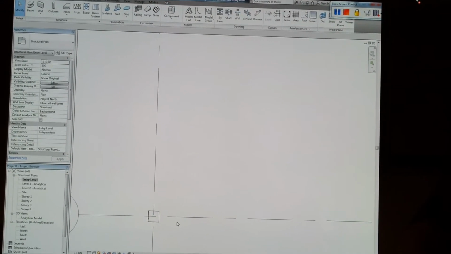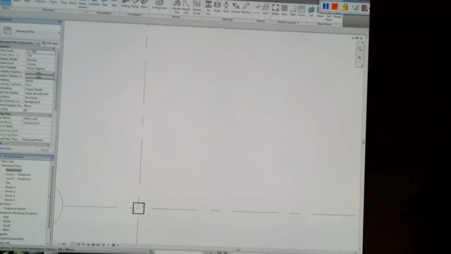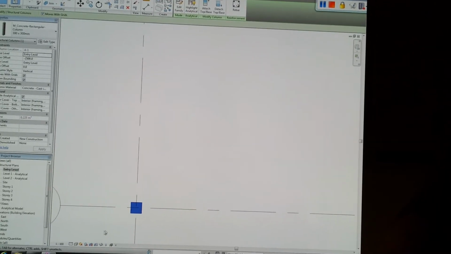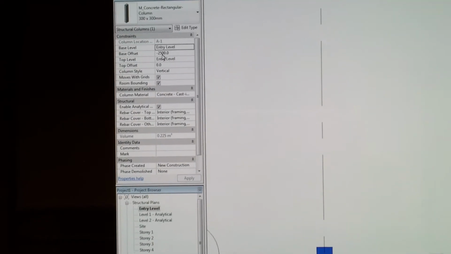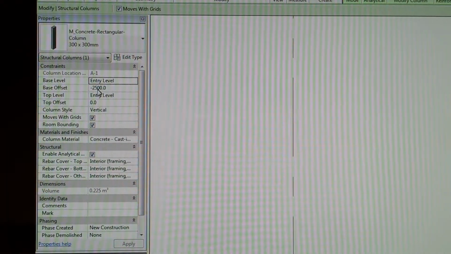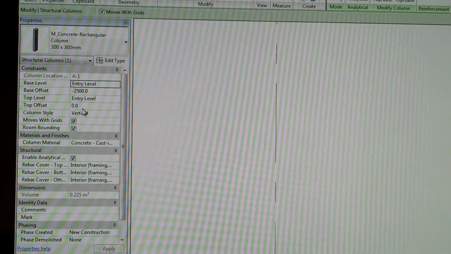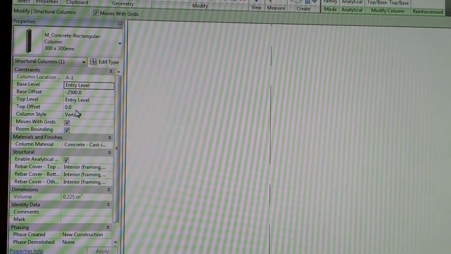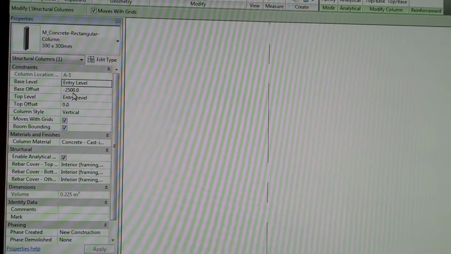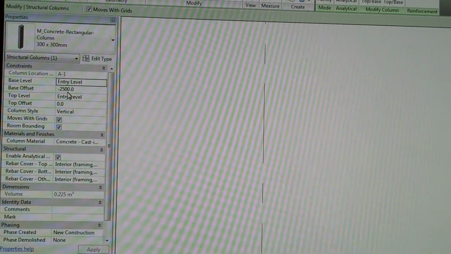When I finish this drawing, I can select this column that I entered just now. Then now I look at the property window, I can see, I can change certain things. The column has got a base and a top. Top is at 0, which is ground level. Base is minus 250, which is going down.